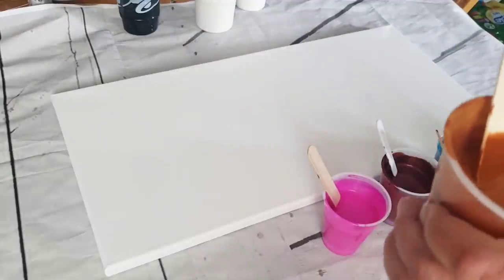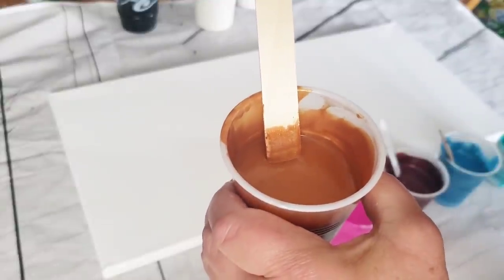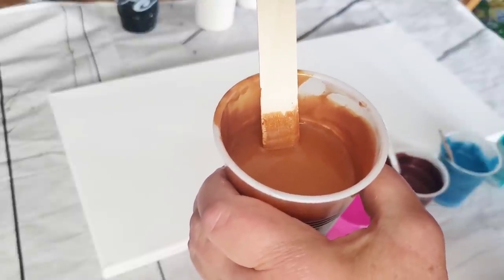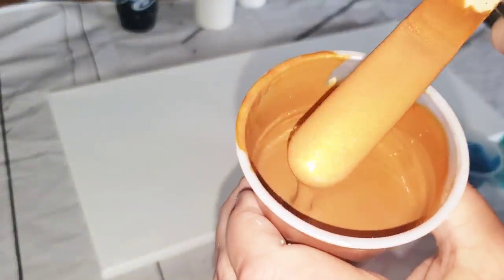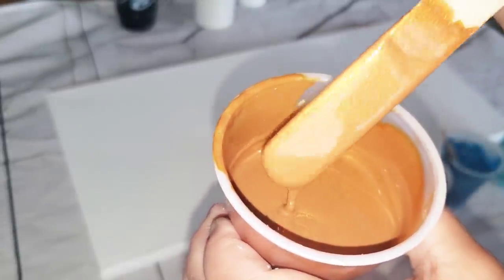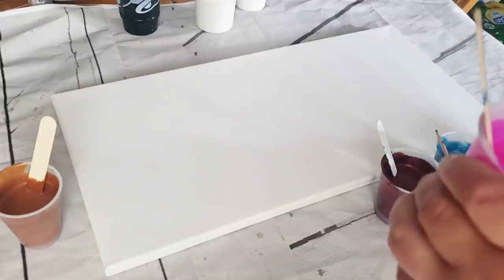So that's what this color is right here. I added 3 drops of nickel azo gold. You can also do that. Add a couple of drops of a transparent tube paint to your primary elements, because you don't want to block out the shimmer. You'll see in this, I still have all of my shimmer, even though I added that little tiny bit of transparent tube paint. Okay, so that's that one. And I'm sorry, that was not Indian spice. It was ginger peach with a few drops of the nickel azo gold.